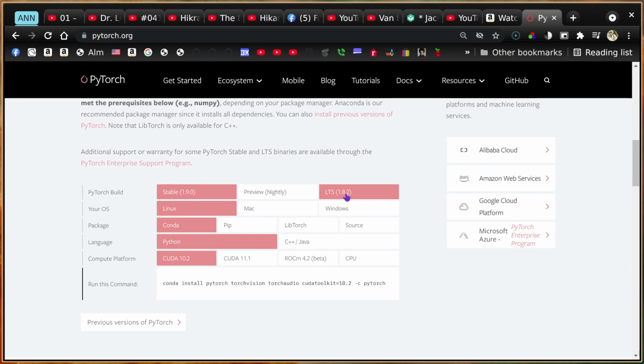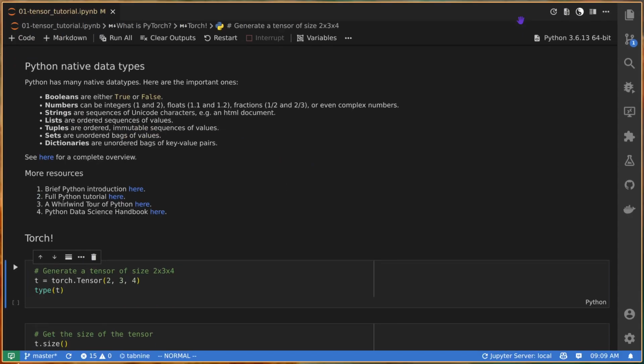You can use the long-term support one or the stable one. I probably would not use the nightly one. I want something that's at least stable. Anyway, that's how you do that.